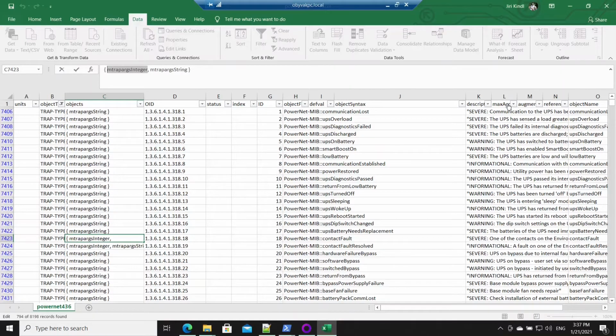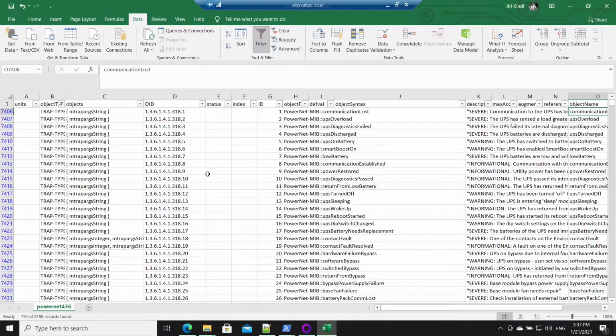And another thing which we can usually use is the name of the object. Some vendors have an approach where the names of the traps somehow correspond to the problem, and there is a clear naming convention by which you can figure out just by the name of the trap what's happening, and the description just gives you more details.